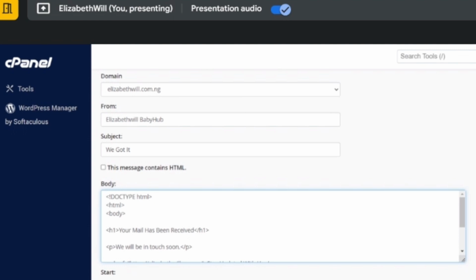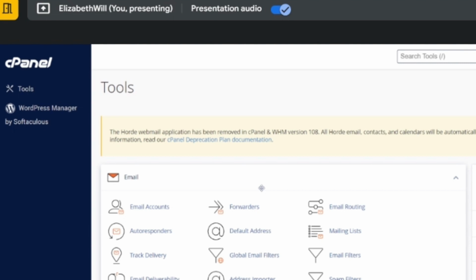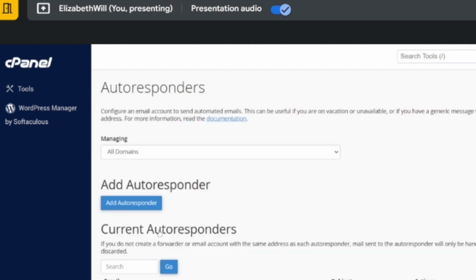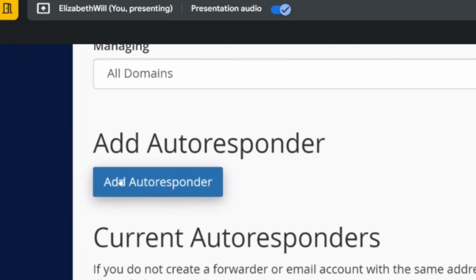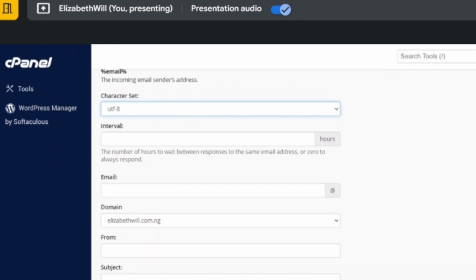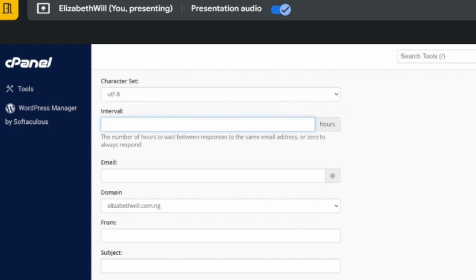So the simple way to compose an autoresponder, let's say you want to start afresh. Let's go back to tools, and we want the mail to be delivered to info, the one we created earlier. Just click autoresponders and add this one here, add autoresponder. When you click on that, you can select how long you want it to take before this message drops. Let's say we want a message to drop after 1 hour of them sending us a message, you can just put one there.